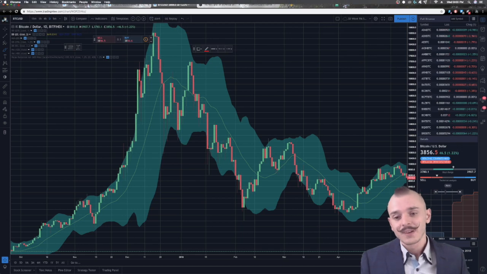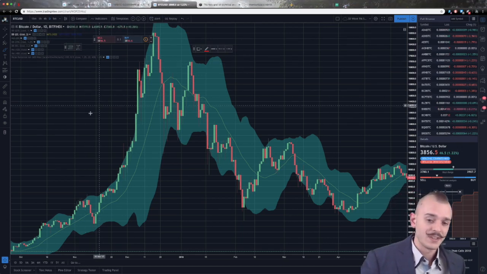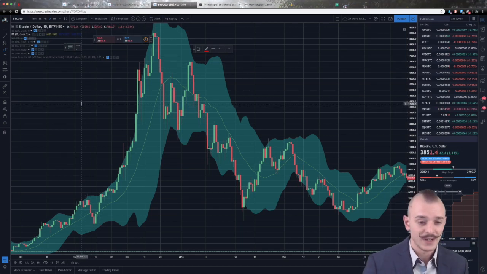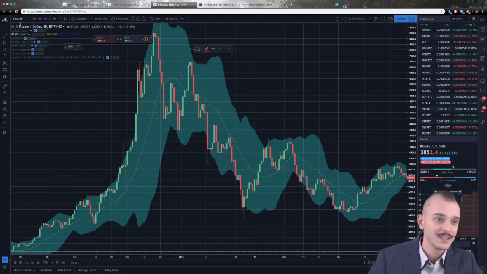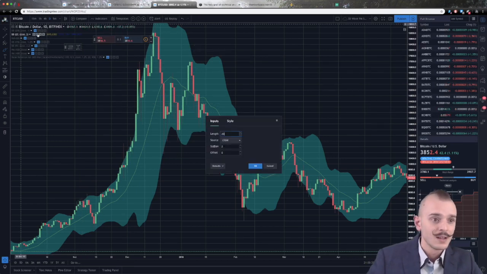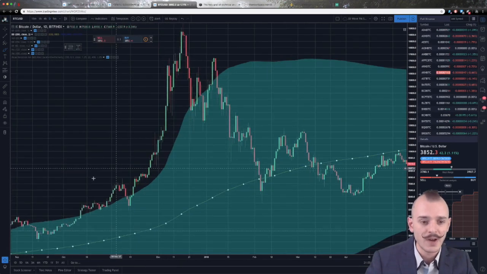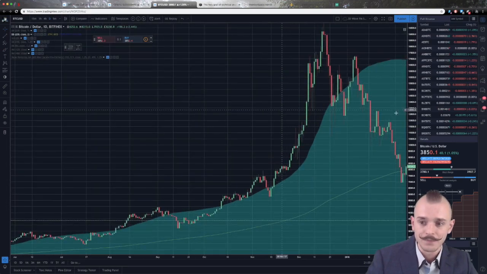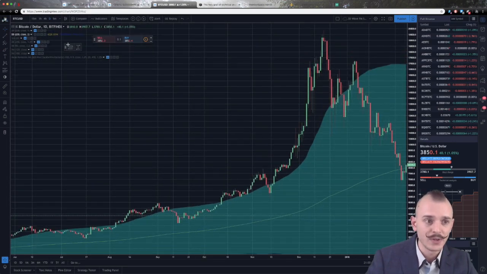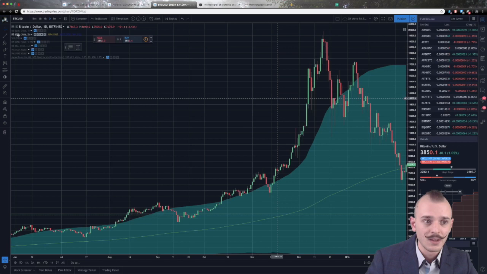So, the mean is not the center of data. And that sounds very, very counterintuitive, but I'm going to get to it in a second, okay? I'm going to change this to the 200 band again, just so we get a little bit of a higher resolution on what's happening. So, I loaded up a 200 band and the second standard deviation, which is supposed to contain 95% of the data.